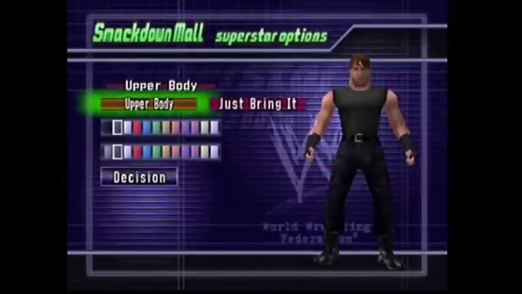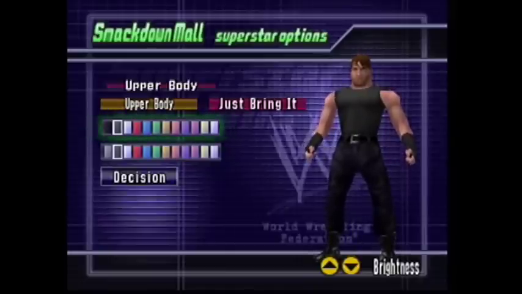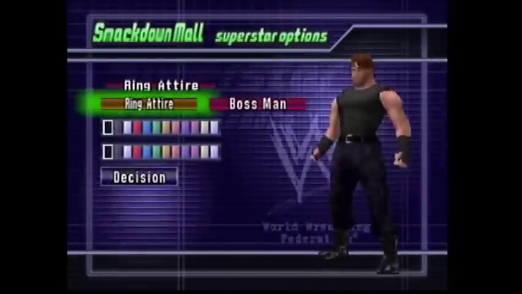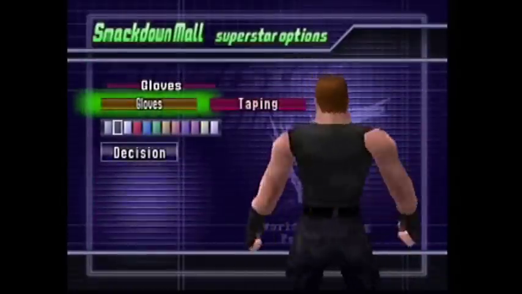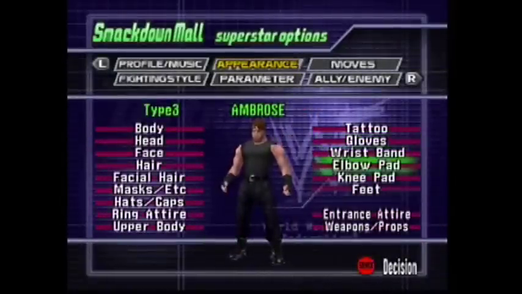Upper body, now this is really cool, the Just Bring It tank top. If you just put both colors black, the entire writing disappears, so it looks more closely to the kind of outfit he wore when he was with the Shield. Obviously, standard Shield pants is the Boss Man ring attire. And gloves, just make it black. The wrist tapes, you know, he used to tape his wrist in black.